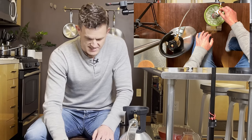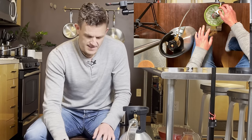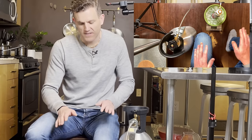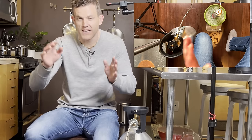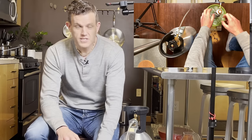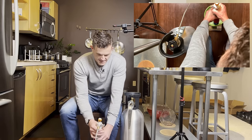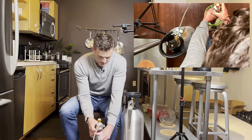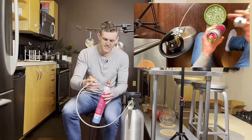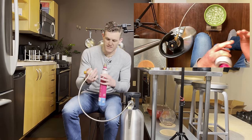Go ahead and vent the exhaust valve. There's a decent amount coming out — it's very white and very cold. Vent that; it's okay. If it goes on for 10–15 seconds, that's pretty normal and safe to be around — just have some ventilation open. Unless you're in a very confined space, that level is fine. Now we've vented it and can safely remove the cylinder. Unscrew the base — with no pressure remaining, removing it won't cause any popping. If you skip the exhaust vent, you could potentially rupture the gaskets inside.